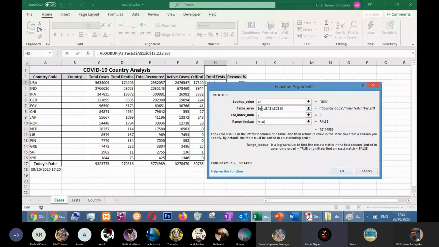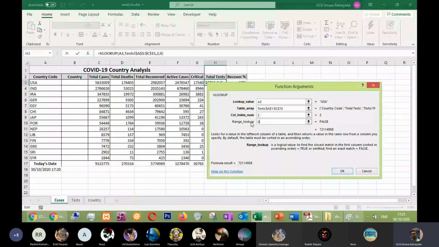Even 0 might work because 0 is false. 1 is true, yes. Okay, 0 works. Or just put false. But remember, VLOOKUP works only if the matching field is the first column in the lookup table. For your level, of course, I think they are giving it as the first column. So no worries. For A levels, of course, they mix it.